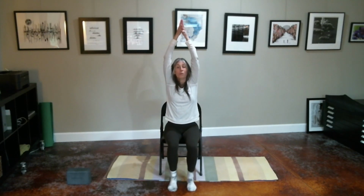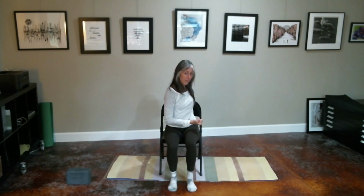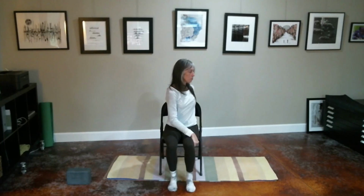If it feels good to reach your arms up after the twist, it usually feels good to lengthen. And then we'll go to the other side. So left hand behind us, right hand crosses over. And then we're finding again that rotation, this time towards the left side. Notice the tendency of the left hip to draw back and allow some of that to happen. It's okay. But then make sure that there is rotation through your spine too. You might even try and even out those knees. And then turn your gaze, your chin towards the left side.